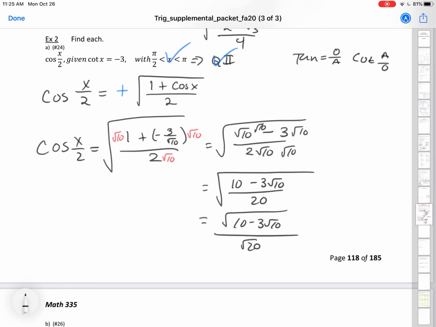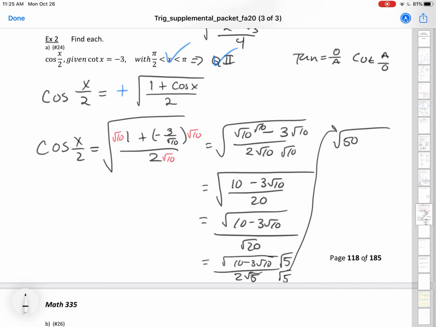We got a root under there. Remember what this is. This is root 10 minus 3 root 10 all over 2 root 5. So the big problem is the root 5. So we'll come up here and we're going to multiply top and bottom by root 5. Now that's a big root 5. So that 5 is underneath the radical and therefore can hit numbers underneath the radical.